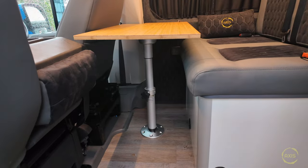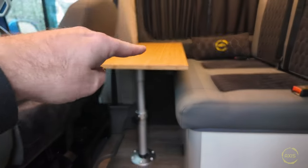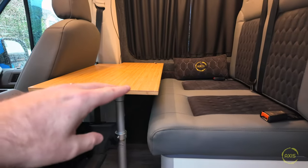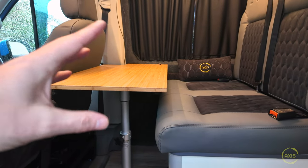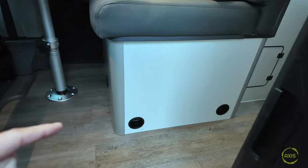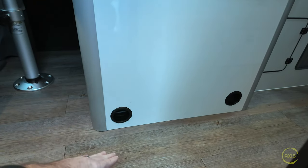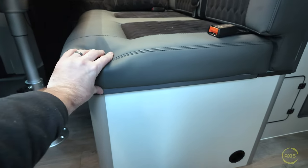Welcome back. We're doing some changes because there are things in this campervan which are just not working. The table - when I built this van I had the vision of having the table set up to the window line edge. These are factory fit windows so I was limited on placement. The problem is the evo seat boxes are absolutely massive depth-wise, and they're quite high, so your seating position is quite high on top, plus you've got the cushion thickness as well.